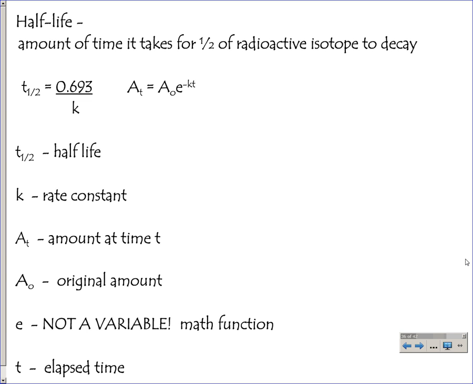The initial or the original thing, we call it the parent isotope, so that's some terminology you need to be aware of. And then these are two formulas that we're going to use consistently. T1/2, or the time, the half-life, is equal to 0.693 over k. That should be fairly familiar to you because that is a first order half-life reaction equation. And then you've got this other one which you've used in the past: A, the mass at time t, is equal to A original times e, which is a mathematical function, to the negative kt. So, variables you should know. T1/2 is the half-life.